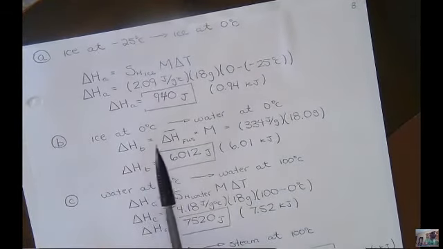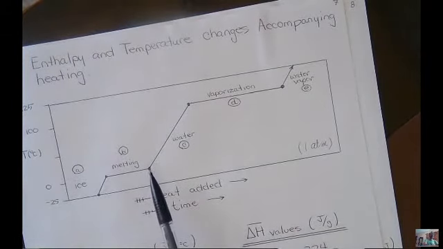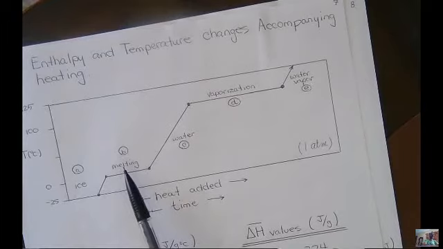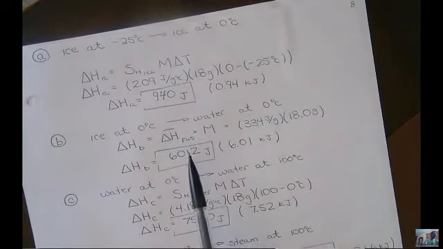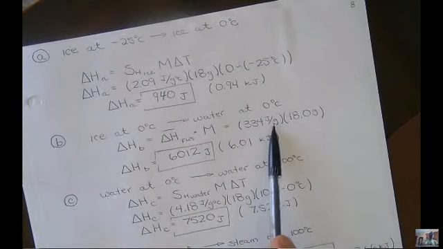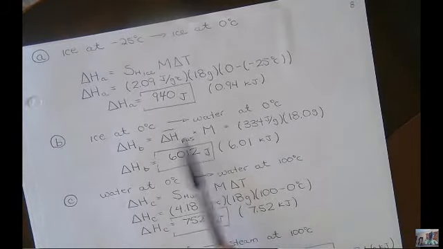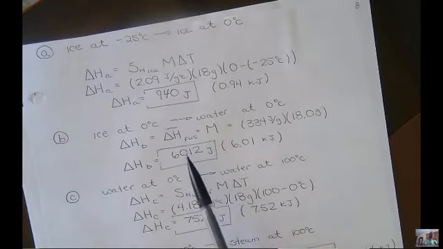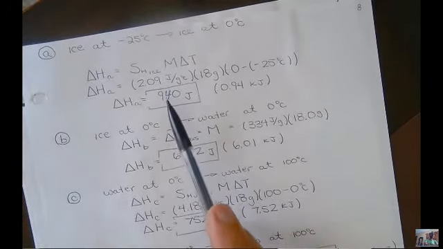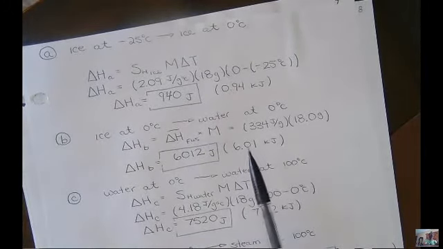All right, now you're at step B, so I'll go back to the map, right? We just did this one, that was step A. Step B is a phase change, so when you have a phase change, you leave out the temperature, and you just need the mass multiplied by the heat of that phase change. So melting is called fusion, so I need to look up the heat of fusion. That was our 334 joules per gram, multiplied by 18 grams. Grams cancel, and I get just joules. So that step was a lot more energy intensive. Changing the phase requires more energy than just changing the temperature. So this was 940 joules. This is 6,012 joules, or 6.01 kilojoules.